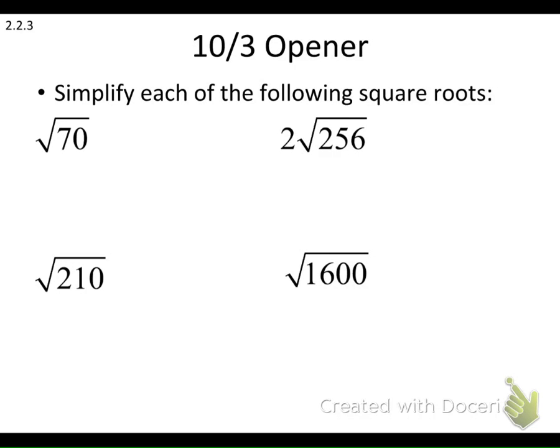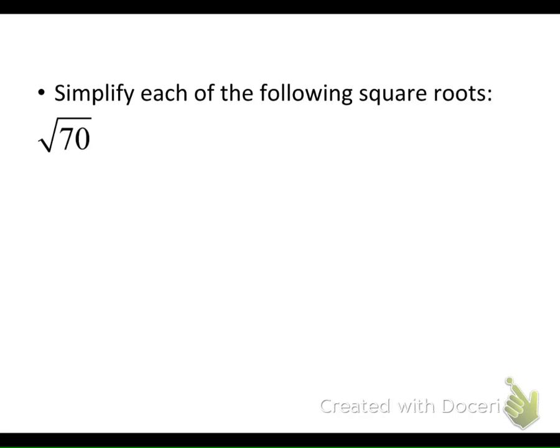So today's opener is going to go off of the lesson that we've done Monday and Tuesday, which is simplifying square roots. So what I'd like to see on your desk are your yellow note sheets that say simplifying square roots. That way if you have any questions or you're stuck, you can refer to those square root notes to help you out.